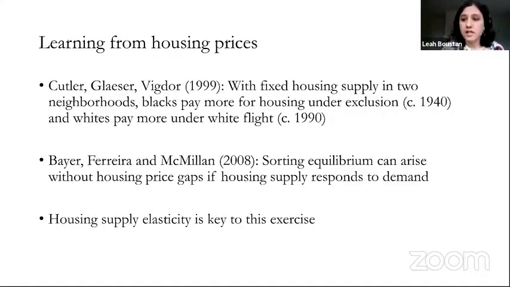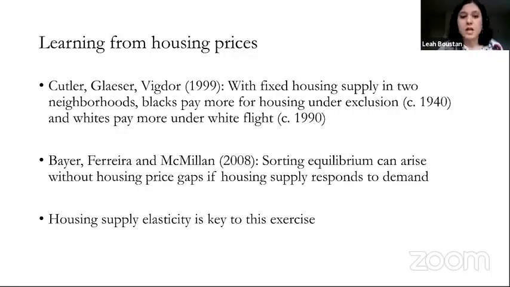In a world of collective exclusion, Blacks can move to the white neighborhood, but to do so, they pay a very high cost. So they might have someone sitting outside their house protesting, for example. And this will effectively restrict the housing supply that's available for Black families. And when housing supply is restricted, housing prices that Black families pay will be higher.